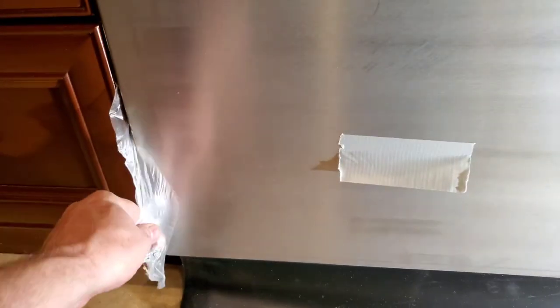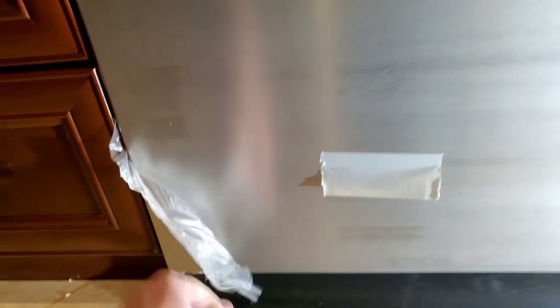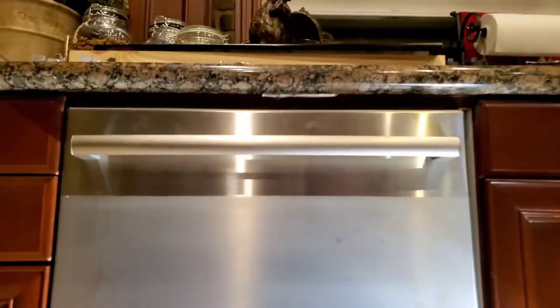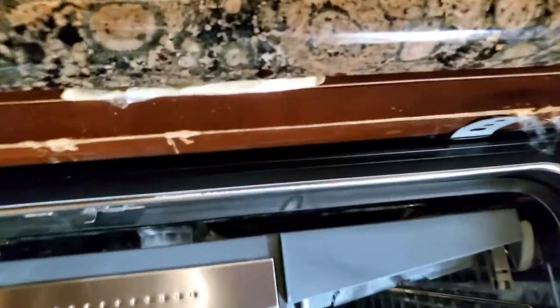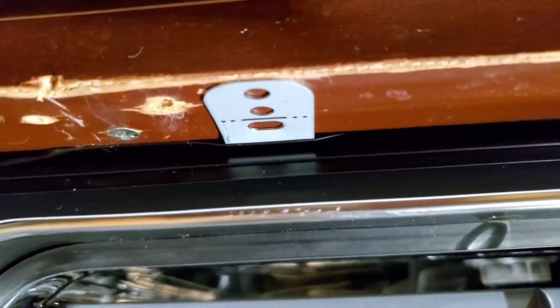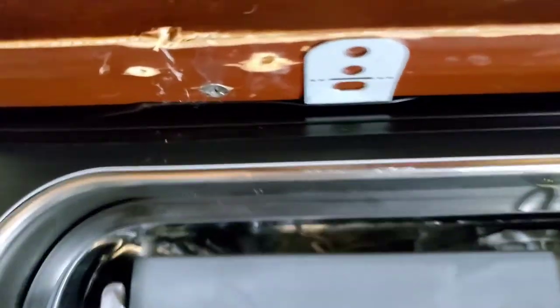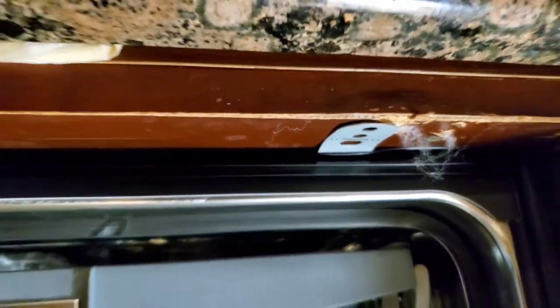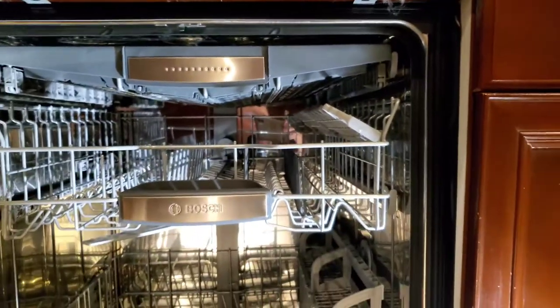I was looking at this saying wait a minute, there's some damage — and of course my wife pointed out, no, there's plastic on it. So we'll peel that off at the very end because that's obviously the fun part. Now up here I'm going to screw in my little stabilizer tabs. There are some existing holes; I'll just have to drill a new one. I'll do that now and then we'll plug in everything underneath the sink.